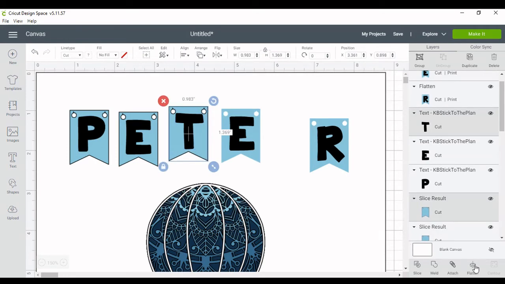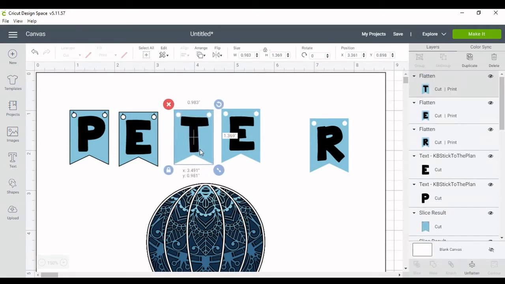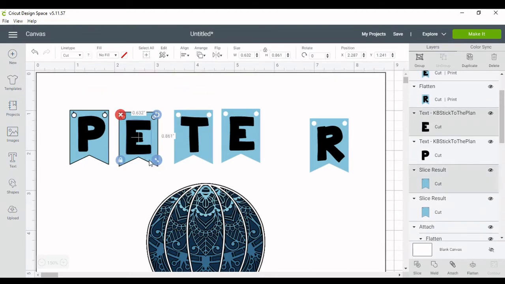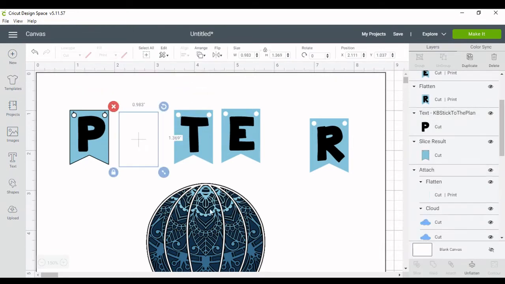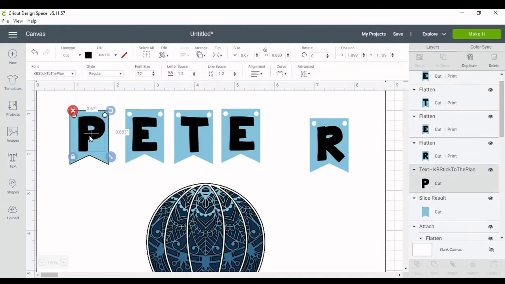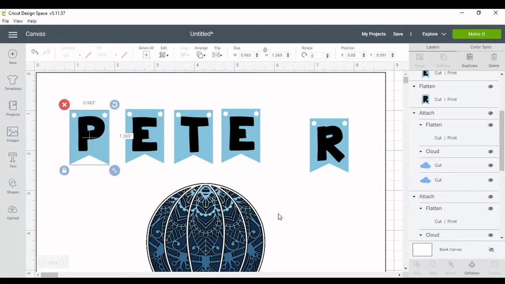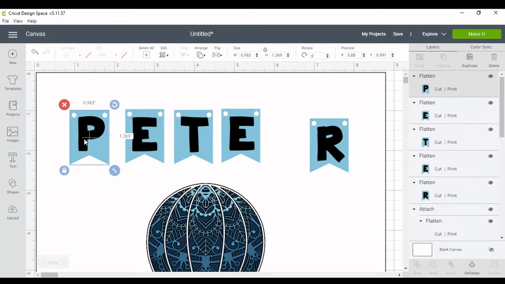When you flatten it, you lose that little outline, but that's okay because I don't want my finished product to have a black outline anyway, so that's really not necessary. Flatten. Okay. Now, in terms of the color of the letters, again, I can figure out if I want to print that in a different color, but for now, it's fine that it's showing up in black.